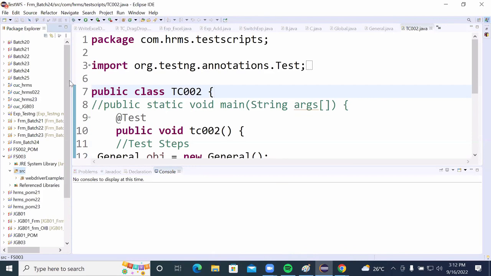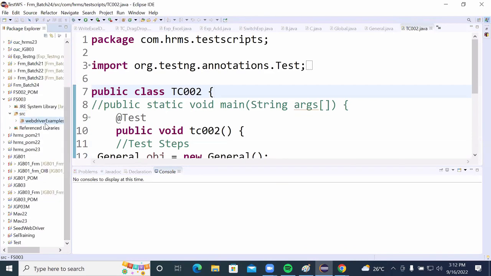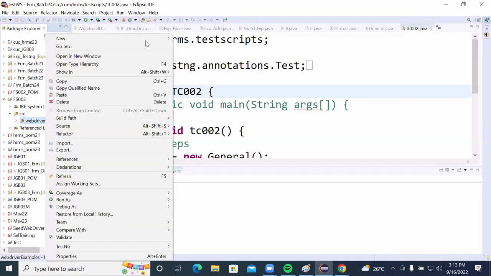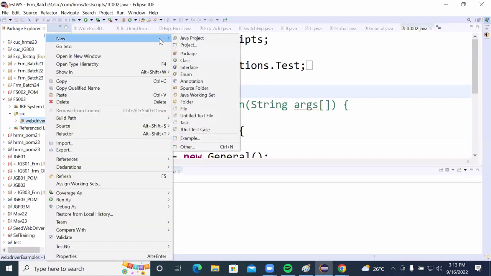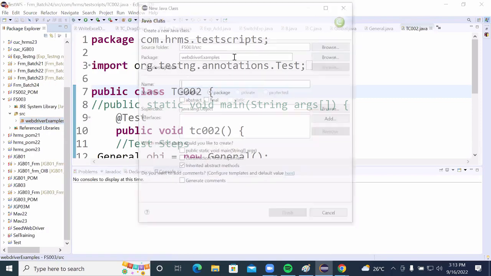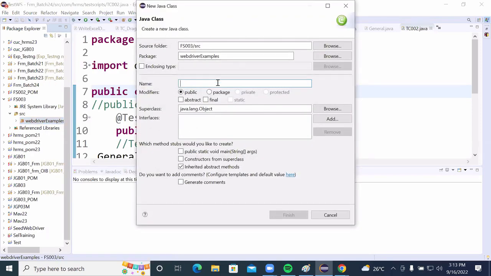Writing the automation script means working with Selenium. To work with Selenium, what do we require? Jar files. Based on jar files, what can we access? Packages.